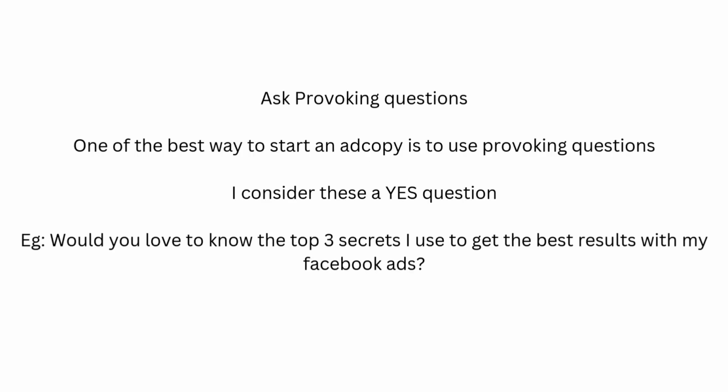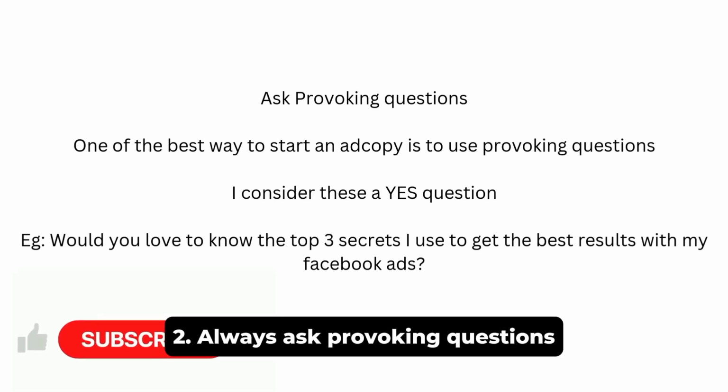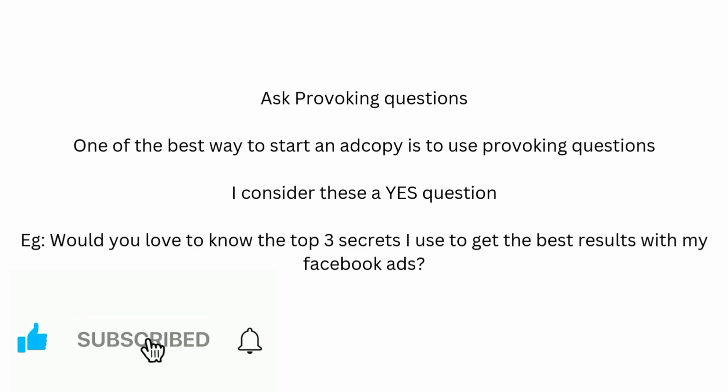The second thing you can do is to make sure that you always ask a provoking question. This is what I call a yes question. And a yes question is any question you ask on your advert. It could be from your ad copy or from your landing page, but the purpose is to get your target audience to respond yes. So their answer to that question is going to be yes. For example, would you love to know the top 3 secrets I use to get the best results with my Facebook ad? Definitely, if you are running Facebook ads, your answer is going to be yes, and it's going to arrest the attention of your target audience and get them to read the next line. I hope that makes sense.